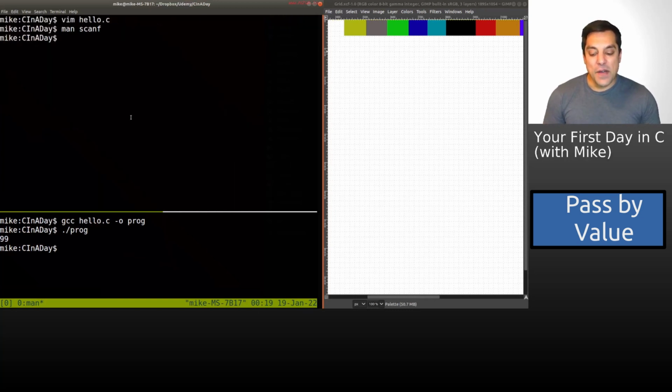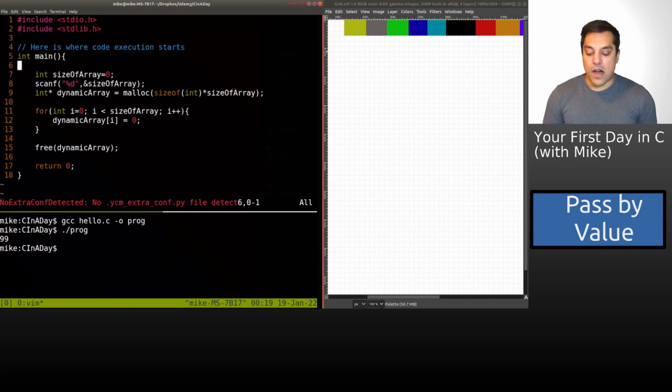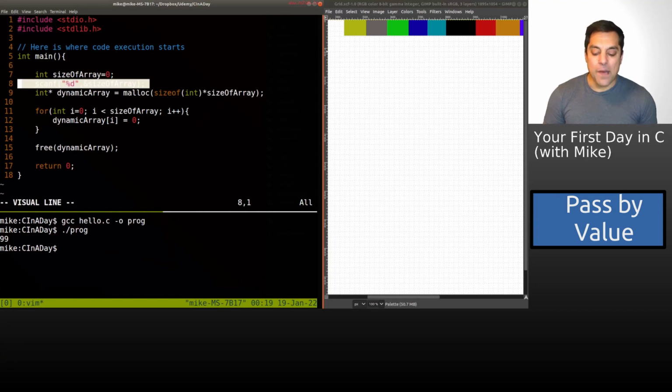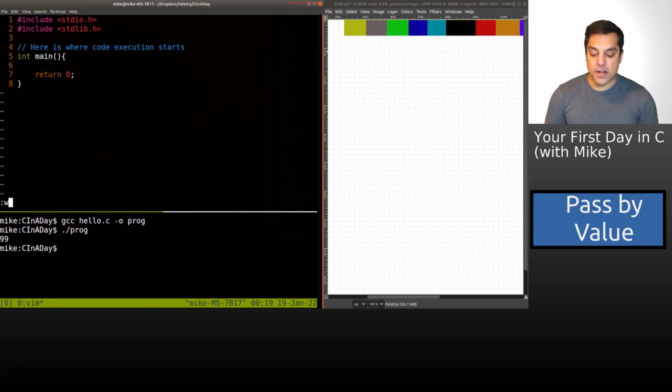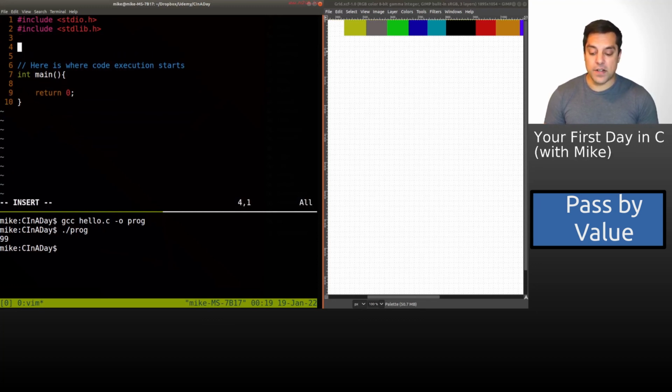So let's go ahead and look at writing an example here of what happens with this ampersand size of array here. So I'm going to go ahead and clear up this code here and write a function here. And it's going to be called set value. And I'm going to set an integer value here.